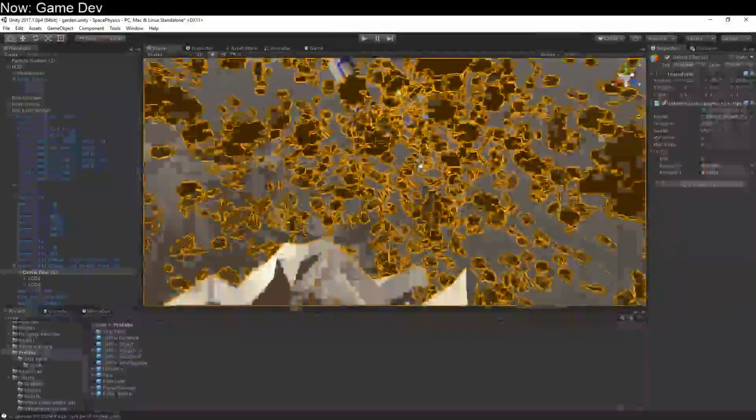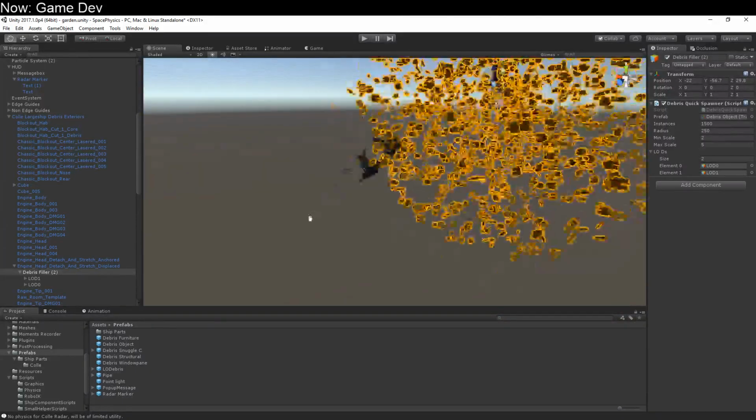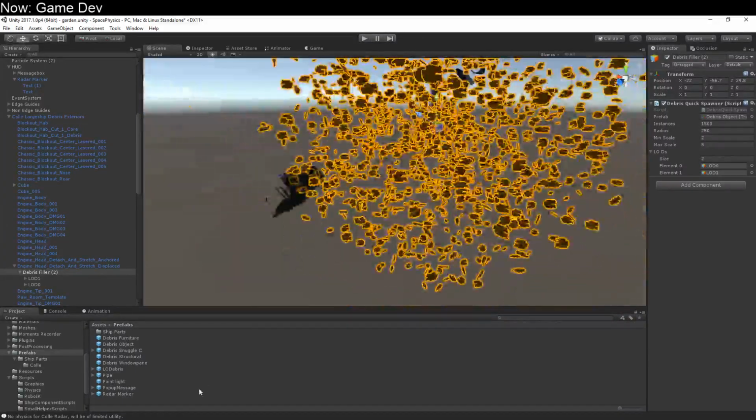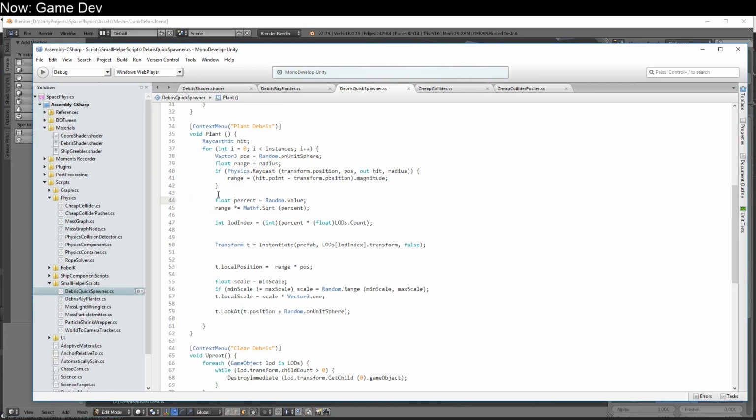All right, so you can see what happened here is we got a sphere of debris. Although this sphere is supposed to be heavily weighted towards the outside, it didn't seem to actually get weighted towards the outside. So here, float percent equals random.value. That's a number between 0 and 1. Then what we do is we take a square root of that percentage, which should drive it towards 1 a lot. Another thing we could do is 1 minus percent times percent, but that should be the same thing, right? Well, we'll go ahead and try it out.